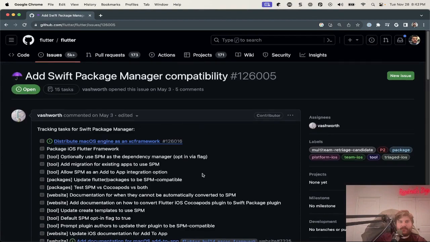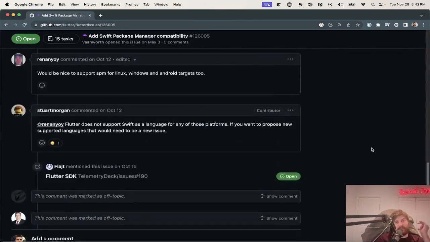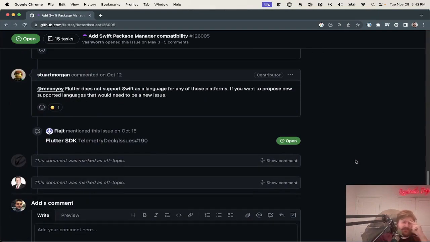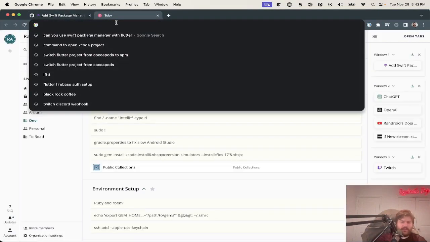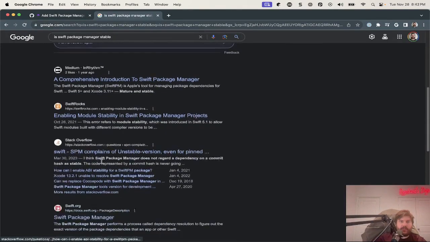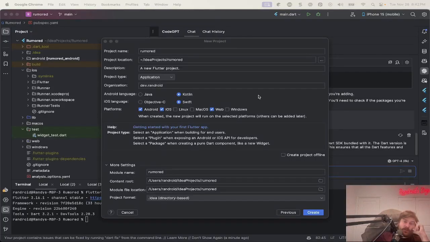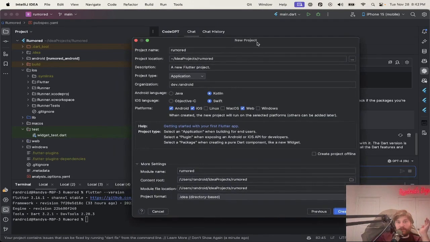Yeah, this is probably what you just sent me, huh? Tracking tasks for Swift Package Manager. How old is this? From May? This is one of the downsides to using a cross-platform, but I mean, not the end of the world, because I don't even think Swift Package Manager is stable, or maybe it is. Is Swift Package Manager stable? One year ago. All right, so I could create a new project, and maybe because it's new, it will magically have all the updated CocoaPod stuff. All right, so that does already exist in that directory.